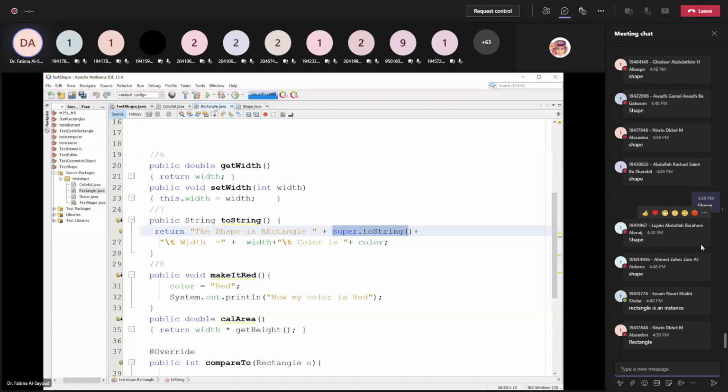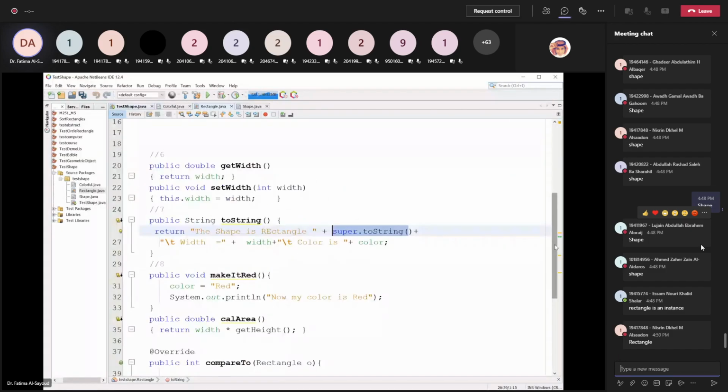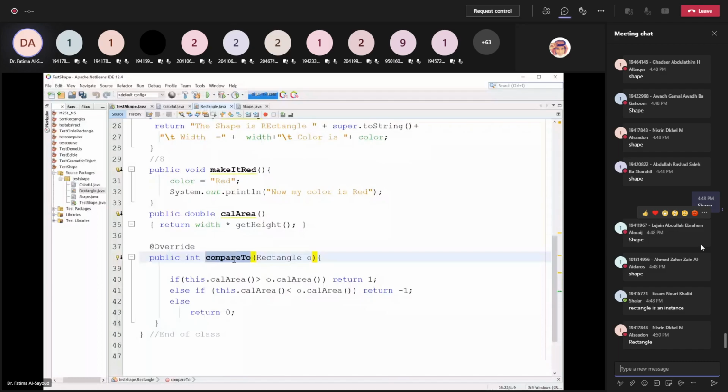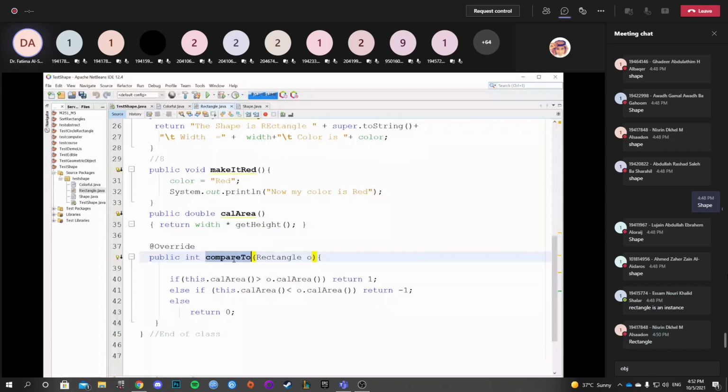If we go to Rectangle, we see we override the method compareTo. That means it's already implemented before, and we override it. So where is it originally coming from?